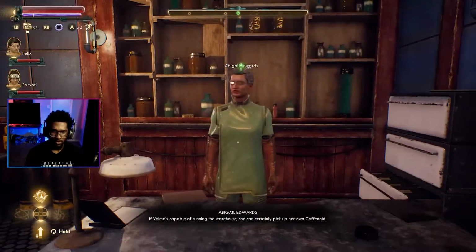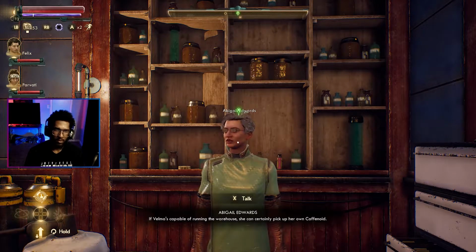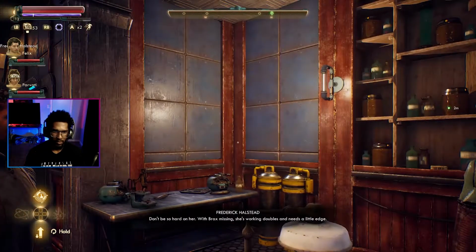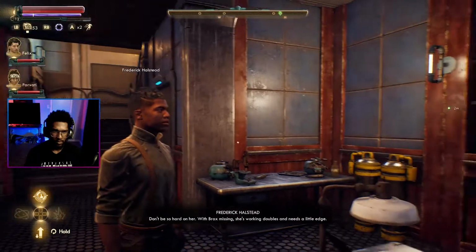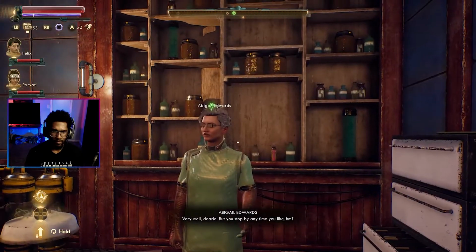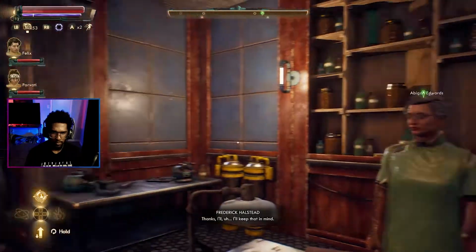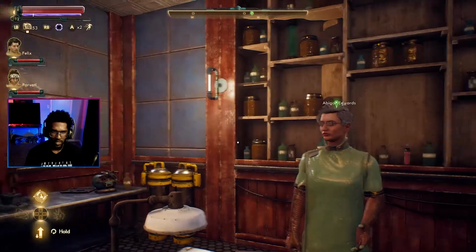Why can't I go through the door? If Velma's capable of running the warehouse, she can certainly pick up her own caffeinoid. Who's Velma? Don't be so hard on her. With Brax missing, she's working doubles and needs a little edge. Very well, dearie. But you stop by anytime you like. Thanks, I'll keep that in mind. We find out she likes him.